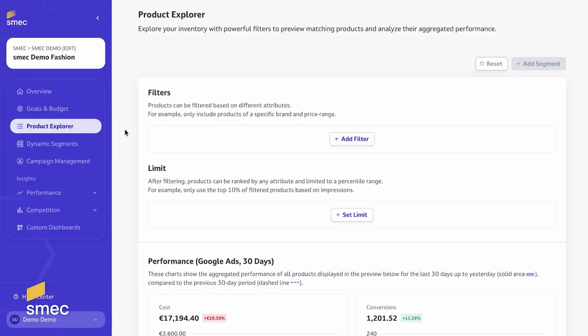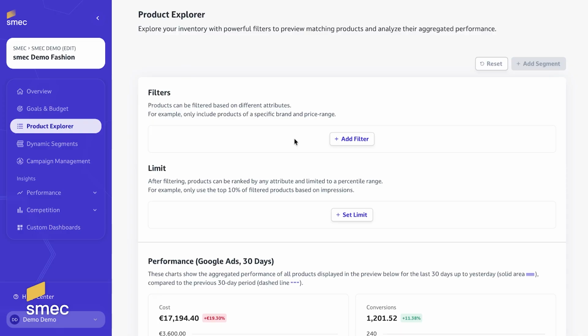So I'm inside the campaign orchestrator now, and I want to show you 3 simple examples of how you can create dynamic segments. The first one that I want to show you is one where I want to combine high margin products with products that are also price competitive. Because I know that on one side, these are really good for my business and my boss is going to be super happy because they have high margin when I sell them, but they're also going to be very good for my customers because they are cheaper than my competitors. So this is going to be a top potential segment for my business.